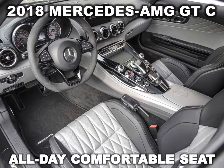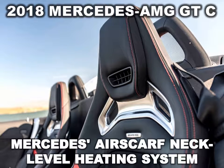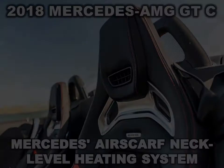Where the AMG GT C is most akin to a Porsche is in its ride quality. The adjustable dampers standard on the AMG GT C replace the base model's trick Multimatic units. There's an extra, stiffer mode here than what you'll find in the GTS, but the GT C never felt too harsh on our drive around Paderborn, Germany. It's not a featherweight, but it is all-day comfortable.